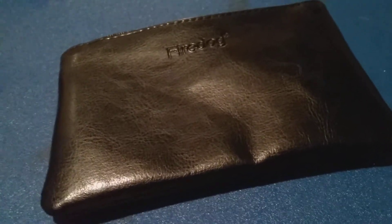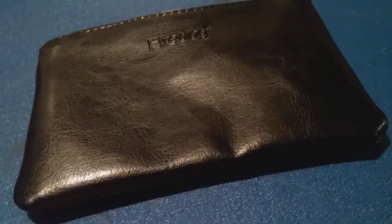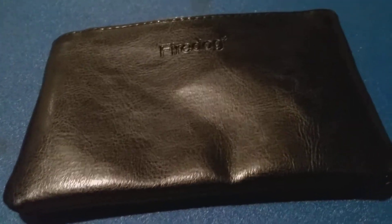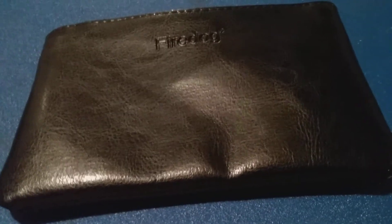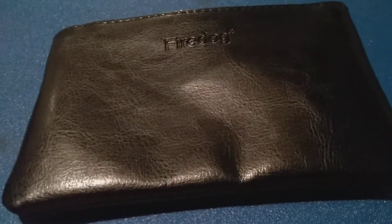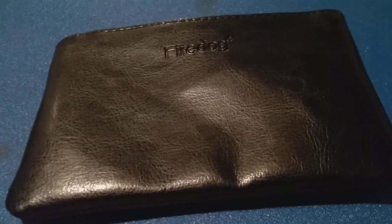I keep another one with my heritage .22s. It's a good option. They run you about $5, keep your ammunition reasonably dry — probably will not stand up to being dunked in a creek, but it will keep sweat and a heavy rain off your ammunition. So this is an easy option; it's thinking outside the box a little bit. They're available on Amazon — I don't have a link and I don't get anything out of it — but it's a pretty fair option.